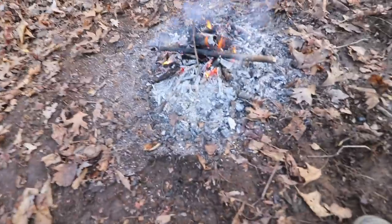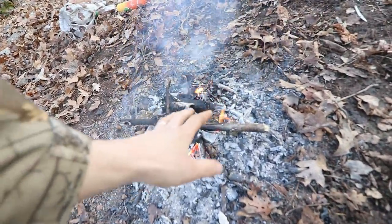It's supposed to snow a little bit tonight. Okay, we've been on the mountain probably 5 hours total, and the sun's about to set. We need to head down the hill pretty soon so we don't run out of light. And we gotta put the fire out. So the first step in putting out a fire safely is to let it burn down. The more it burns down, the less coals and stuff you have to deal with.